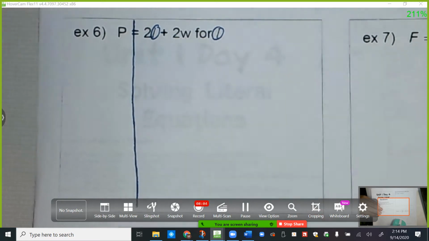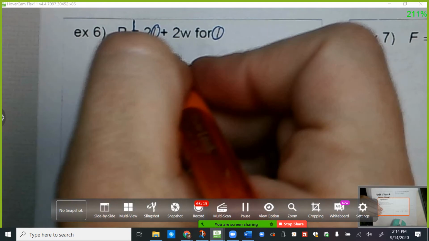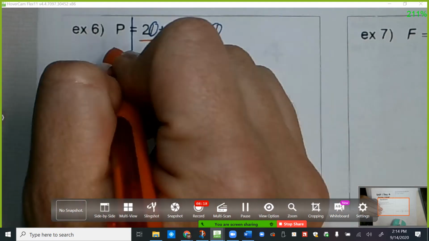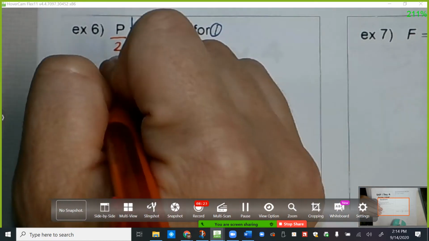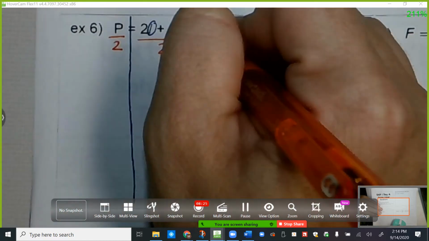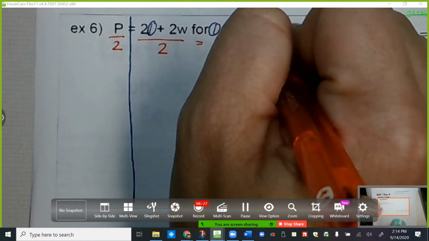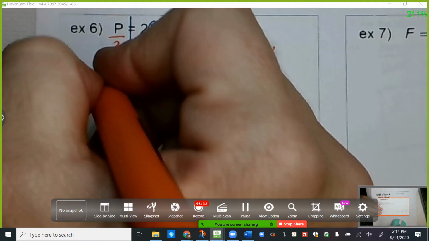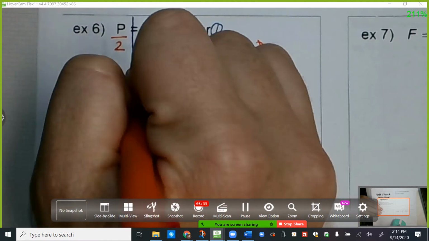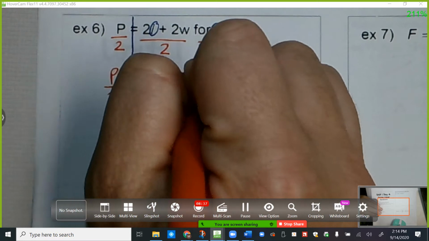There's 2 different ways we can do this. So somebody said the 2, right? We can get rid of the 2. How would you get rid of the 2 in both of those terms? Yeah, could we divide this whole side by 2 and this whole side by 2? So that would give me, because this is the same thing as saying 2L over 2 plus 2W over 2. So doesn't that just cancel the 2's? Mm-hmm.